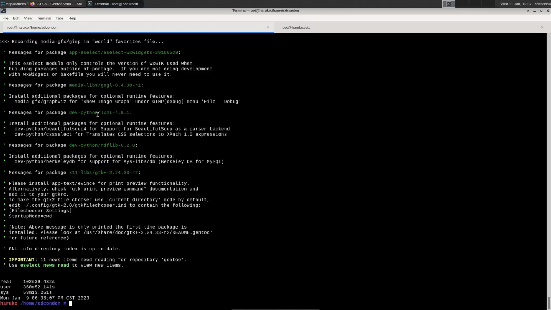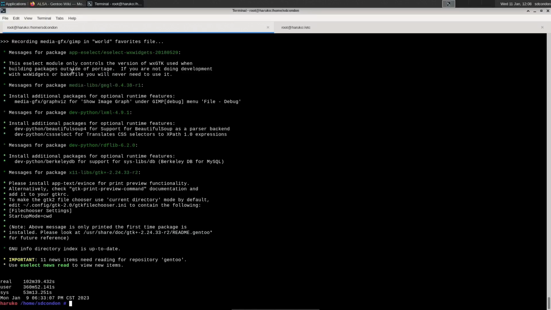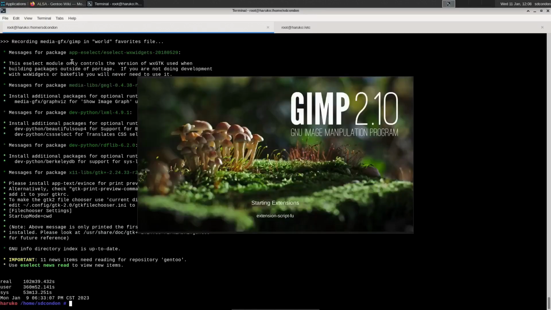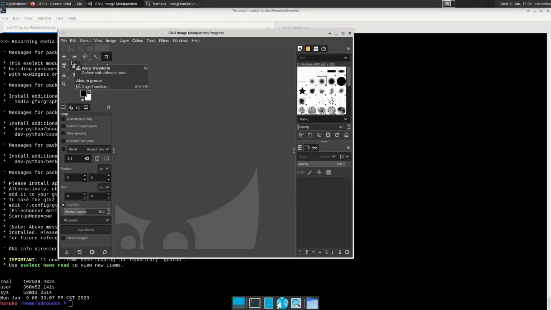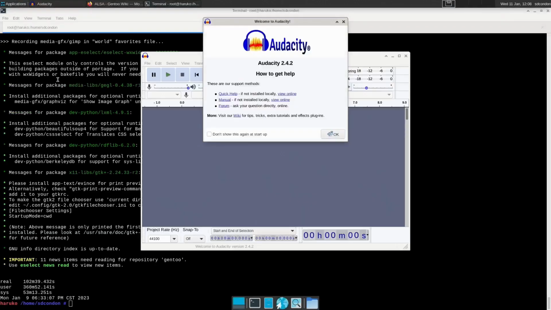In any case, it looks like the compile and install for these two programs, that would be GIMP and Audacity, took about an hour and 42 minutes and 40 seconds. I don't see much point in counting the seconds. Let's see how well GIMP went. It actually loaded faster than it normally would on Windows, I think. Anyways, there's GIMP. And where's the other one? There it is. Audacity.